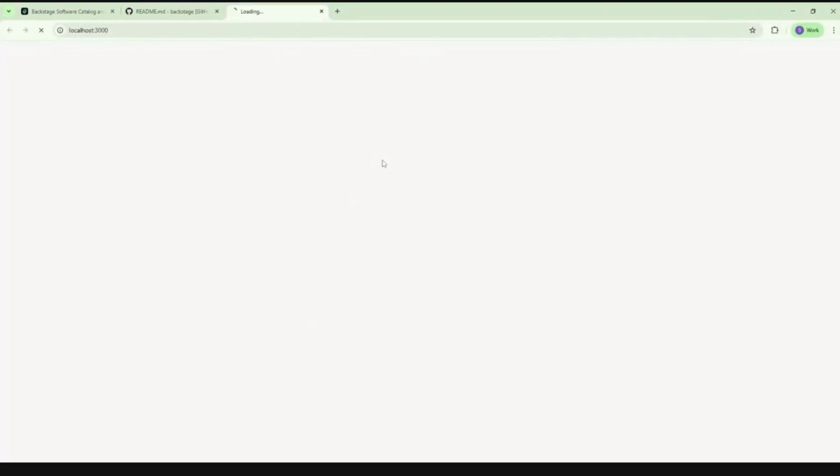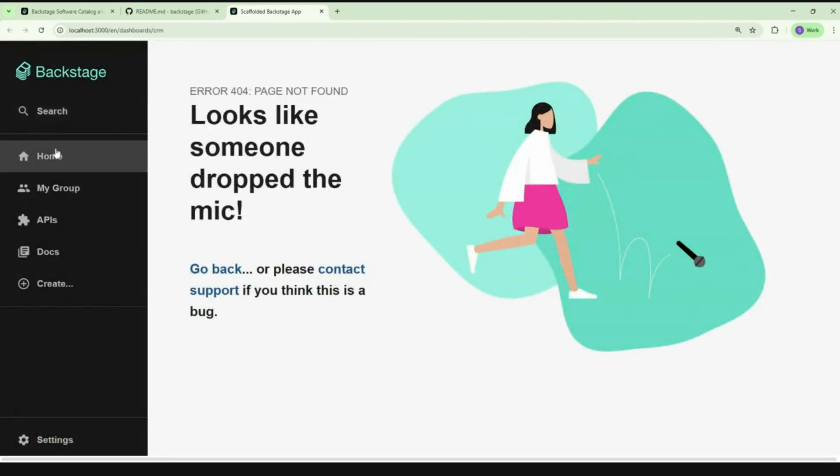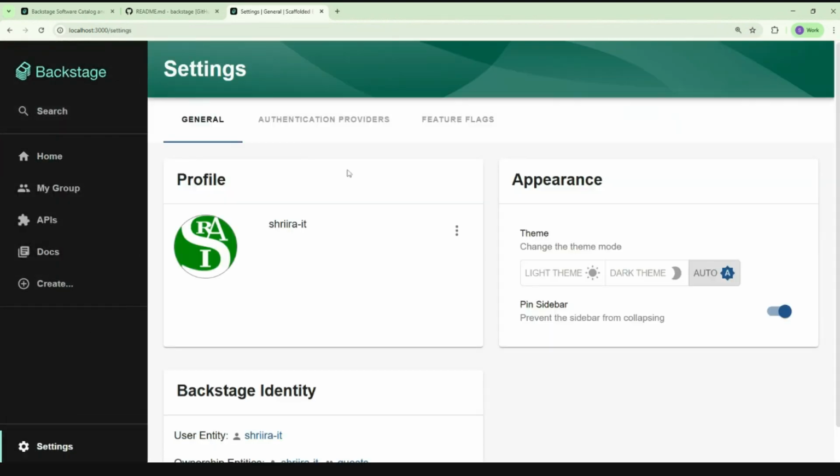If you go to the home page, or if you go to settings, you can actually see the appearance themes.